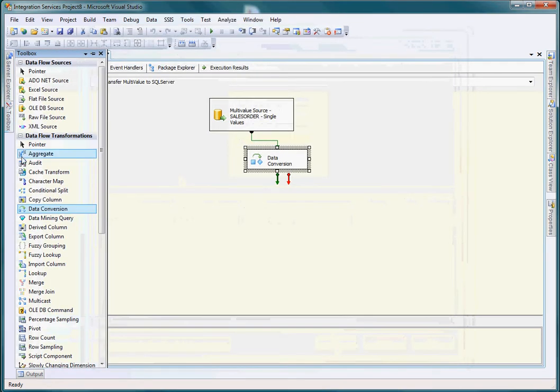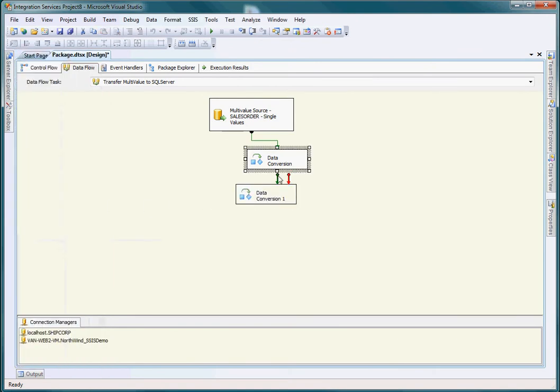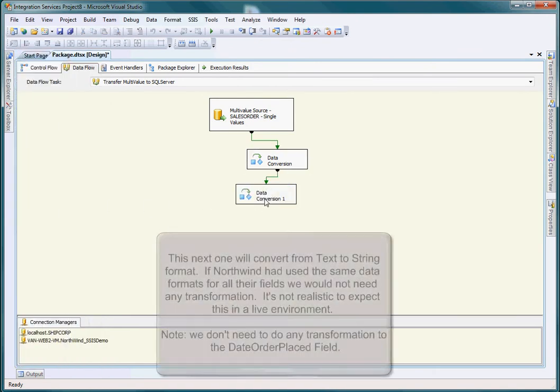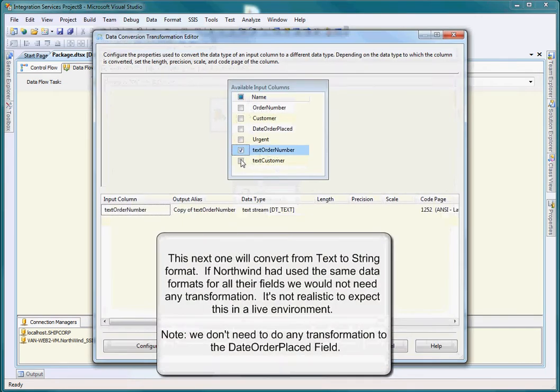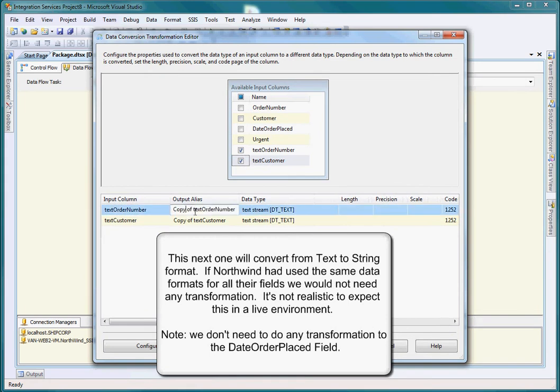Each data flow element is linked using the green arrows for the successful path and the red arrows to handle failures in any particular step. There are data flow transformation objects that can send email notifications out, create constant data columns where no data exists in the source data, and many other actions. SSIS does not permit a direct Unicode variable length text conversion to a fixed length string, thus requiring the multi-step process.